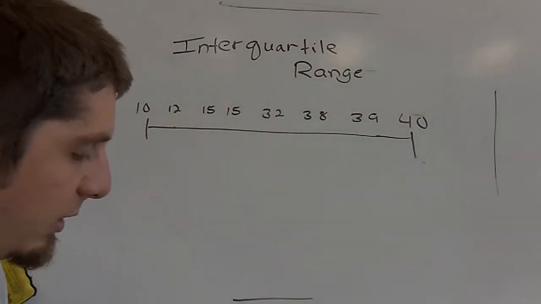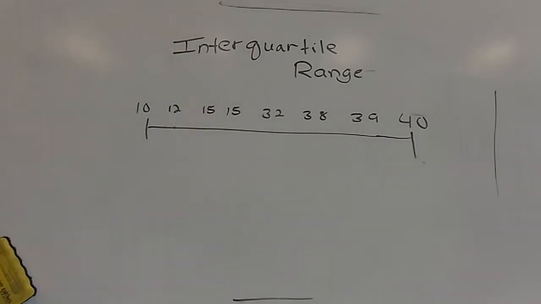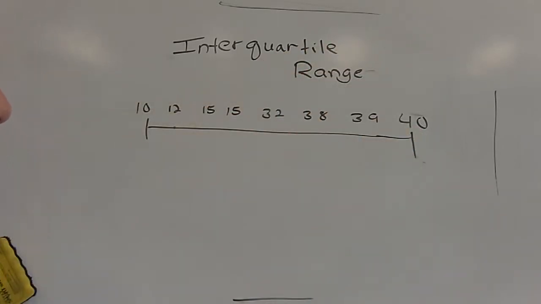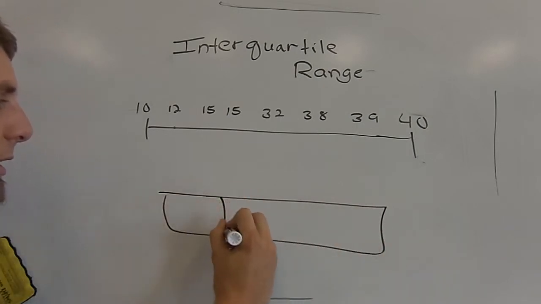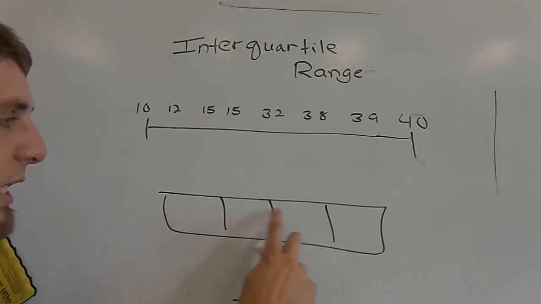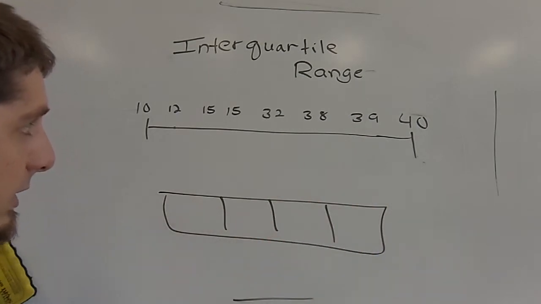If you take a look at the word interquartile, inter usually refers to the inner or the inside of something, and quartile means it's something that's split into 4 pieces. So basically, the interquartile range is the 2 quartiles that are inside your data when your data is split into 4 pieces. So you take this rectangle and pretend it's my data, and we split it into 4 pieces like this. These 2 pieces here would represent my interquartile range. Remember, these are 4 equal pieces. They have to be the same size.